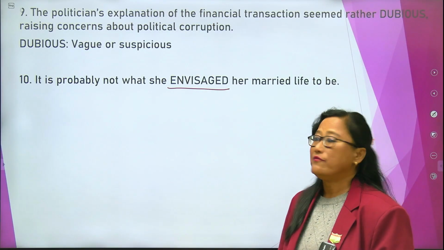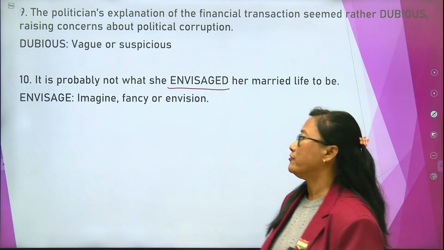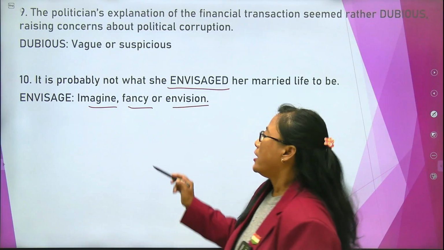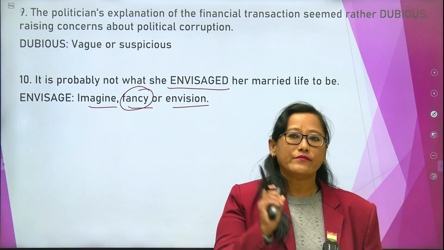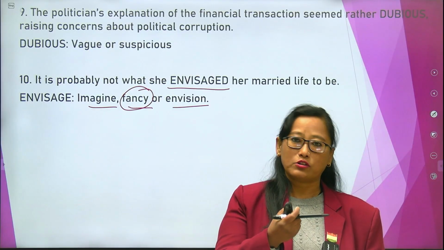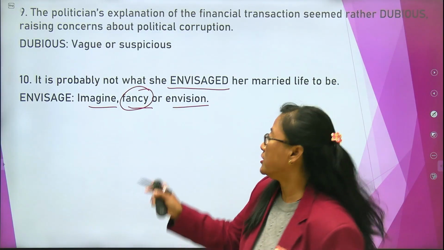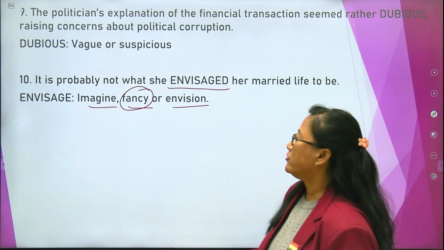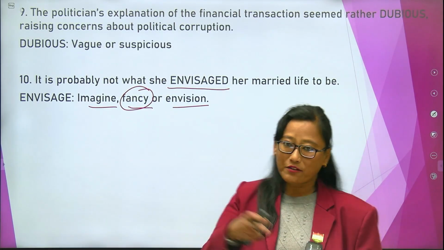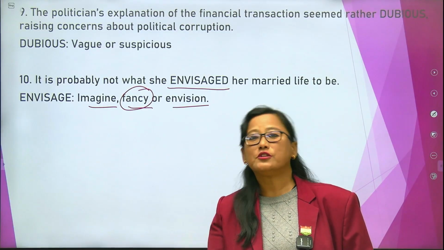The meaning of envisaged is imagine, fancy or envision. Now here fancy means to have good thoughts, to have good feelings, to have imaginary thoughts, to be in the world of imagination. So she had never fancied her married life would be this much. Whatever she had thought, it was the opposite of that.